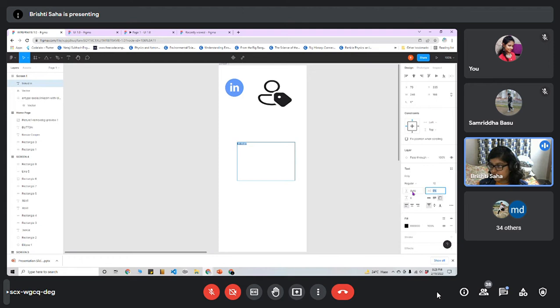And these are some more. Basically line height: how much is the height of the line? So that is there. Then letter spacing. Suppose you do 5%, it'll space out more. And you make it 0, it goes back to what it was. You have to play around with these.